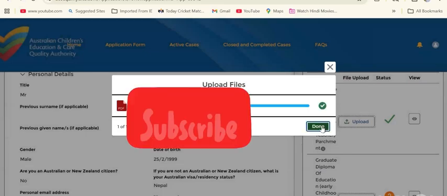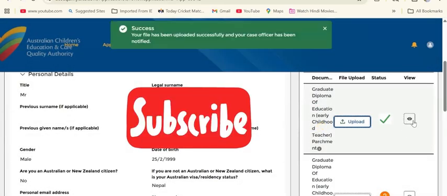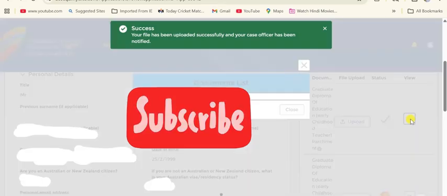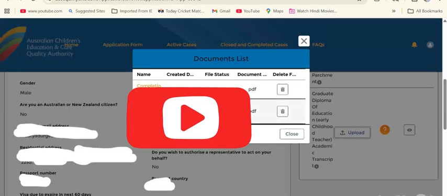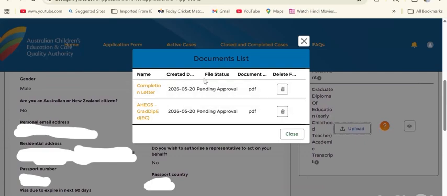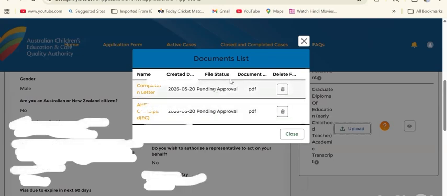If you are not quite sure, you can hit the I button in here, and you can see whatever document you have uploaded. The file status is saying pending approval. Once you complete all the requirement information in this application process, the case officer can see your documents and approve all the required documents accordingly.